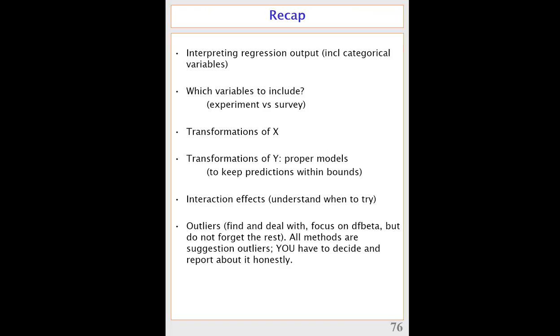Okay, so this is what we went through. All about getting your data, and from getting your data, making sure that you end up with a model that is as good as possible, a decent representation of what is in the data. So we think about which variables to include. Normally we do this before we actually collect the data. If you get a data set from somebody else, you think about which variables to include in the model. One possible recipe is transformations of your predictor variables. We looked at the frac_poly command and thought about log of x or square root of x or 1 over x. If you have to make sure that your y variable is between bounds of different sorts, then you could transform your y as well.